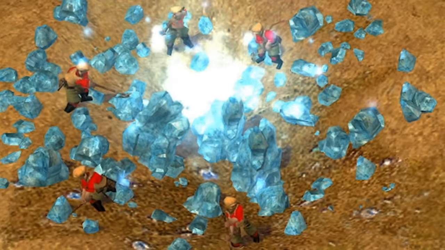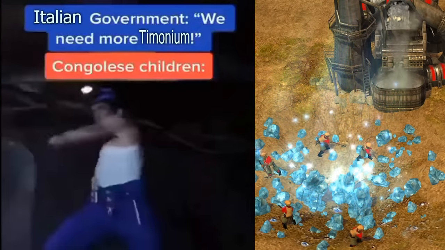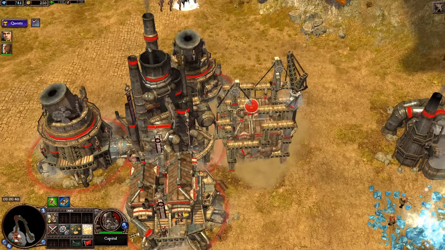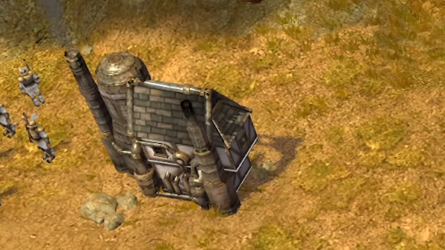Timonium, similar to cobalt, is extracted from the ground by Congolese miners who do it simply for the love of extracting rare earth metals to fuel the Italian war machine. Gold is obtained by building merchant districts. Each one allows you to make a single caravan, which will automatically trade with the nearest neutral settlement.